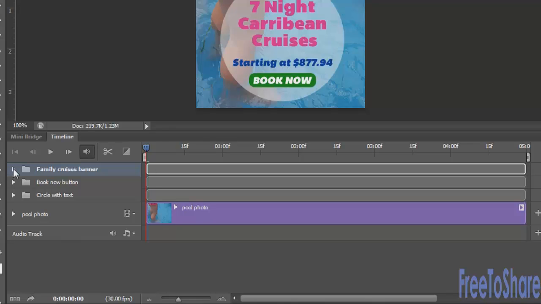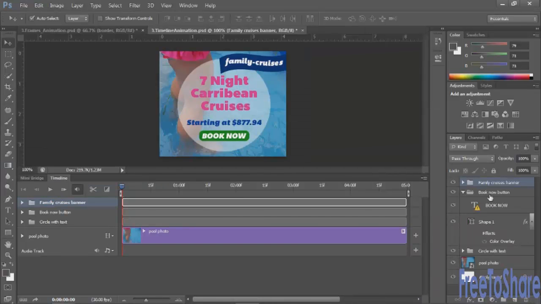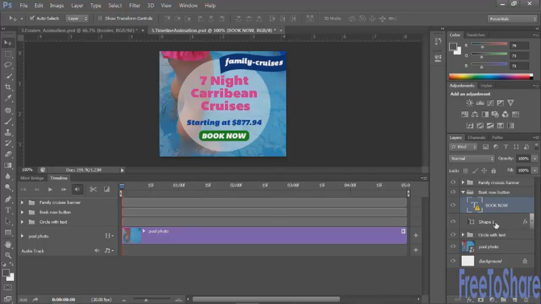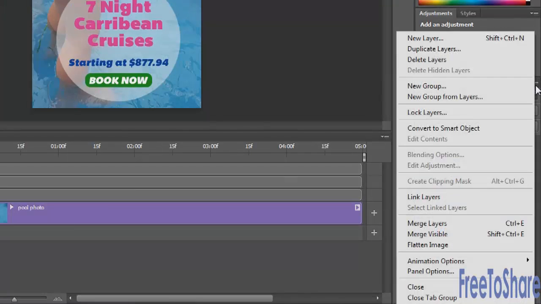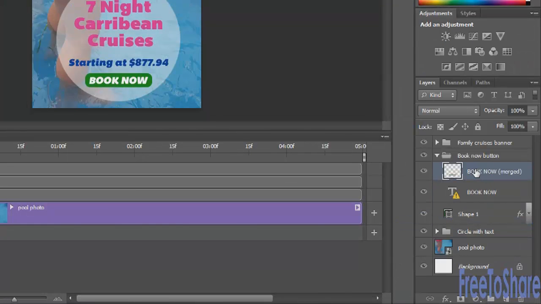Now, in this case, I would probably keep my original layered file open, make a duplicate of it, and maybe flatten some of the graphics and then work with the flattened version, saving my original layered file so that I could always go back and revise it if there was a typo or some other color change needed to be made. So what I'll do here is I would like to create a graphic shape with just the button. And if you hold down your Alt or Option key while you're going into the Options menu and click Merge Layers, you'll create a single merged file from your selected layers.